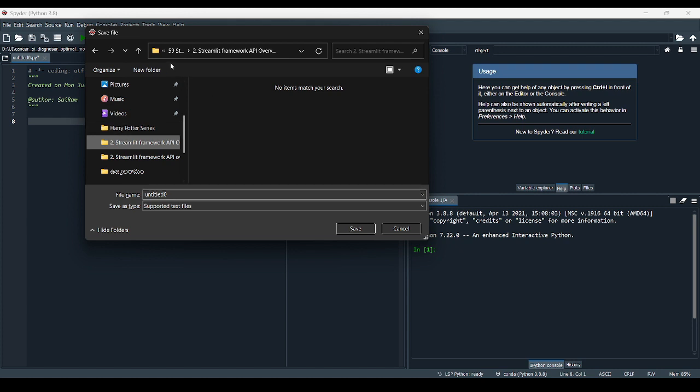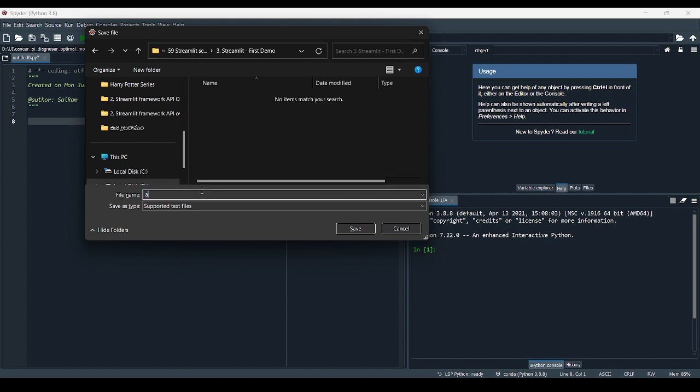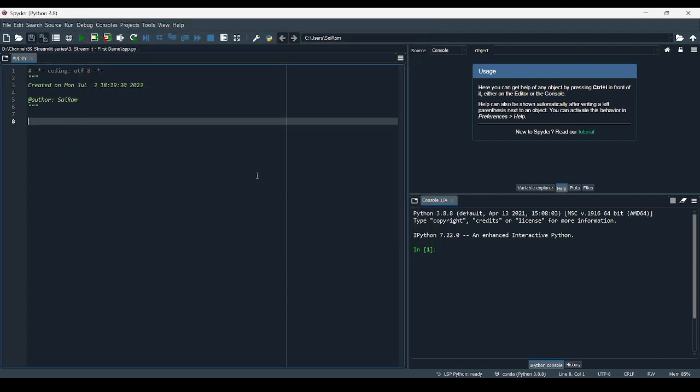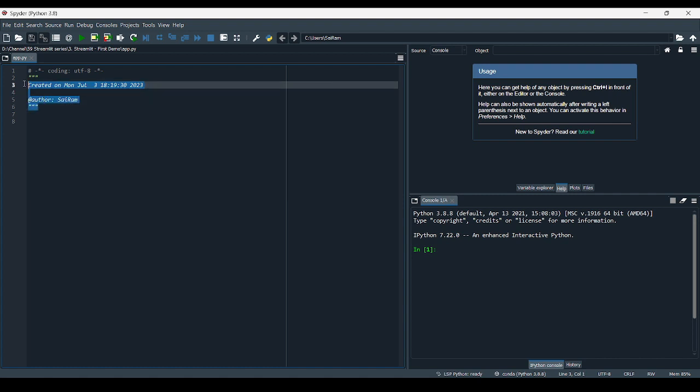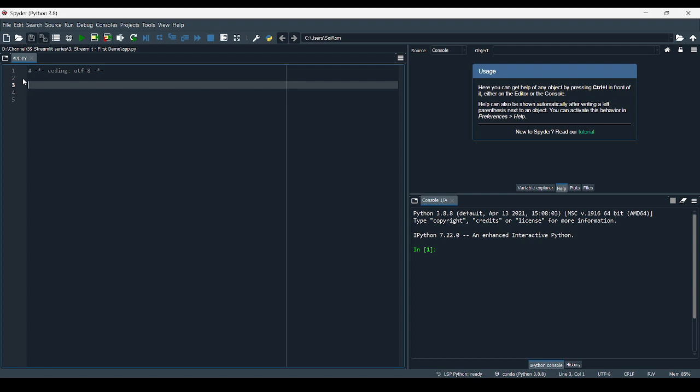I am going into that repository and storing this as app, and it will be saved automatically as app.py. I can delete the author and date header since there is no need for it. So this one is my plain app.py.